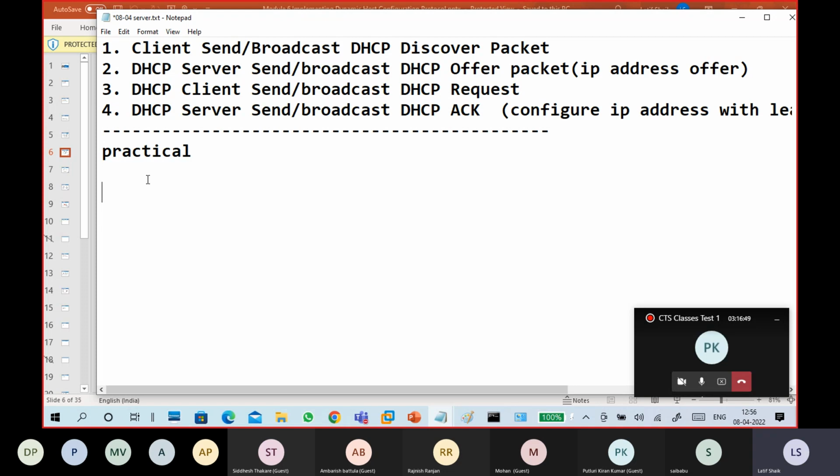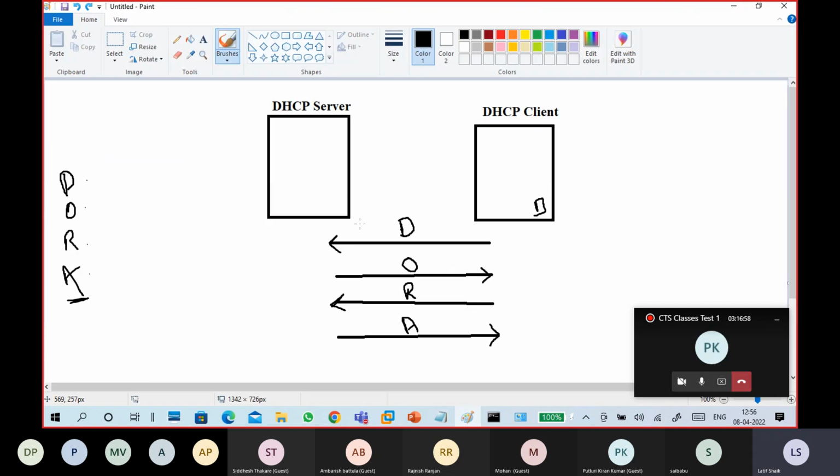First of all, we need a DHCP server, right? So I have a server, guys. Again, in the practical way, your DHCP server may be in the Active Directory or may not be in the Active Directory mode. Before we go, otherwise I will explain other things. So I'll save this one.